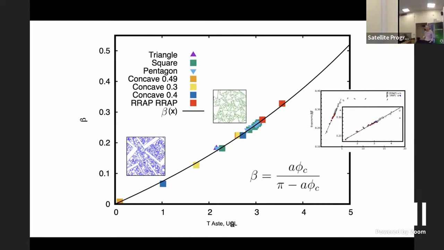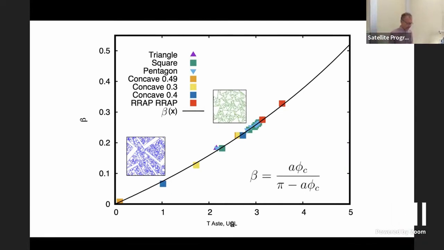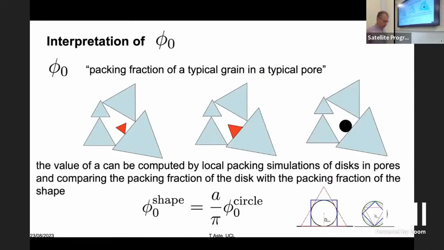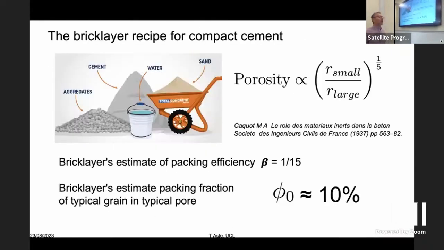shapes and all methodologies. And there is even more because, although we did it all in 2 dimensions, and going to higher dimensions is not that trivial with these processes because these are fractals, so you get a large number of things, this is independent of dimension. While the exponent alpha depends on the dimensionality of the space, the exponent beta does not depend on the dimensionality of space. And the reasoning that made us end up with this formula did not assume being in 2 dimensions, in 1 dimension, or in any other dimension. So we expect this to work also for concrete.